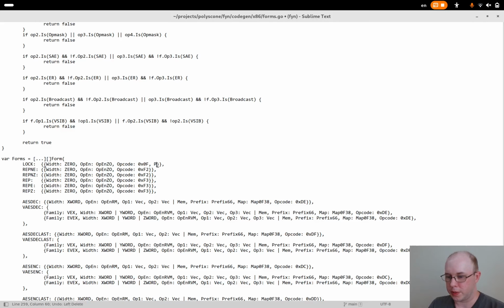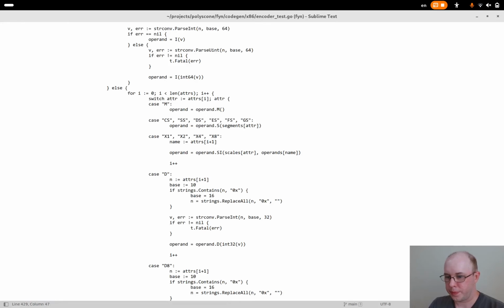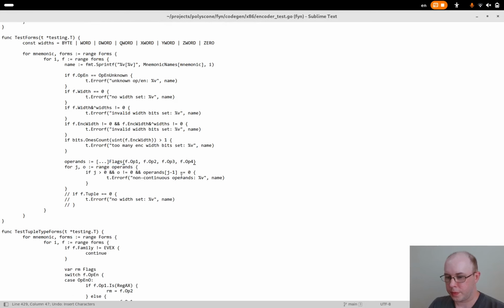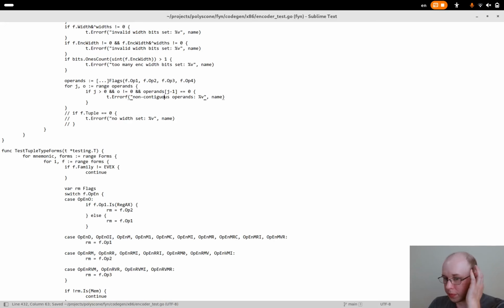So let's just get rid of that. Go back to the test. This should be contiguous. Okay. So that checks for gaps in operands.